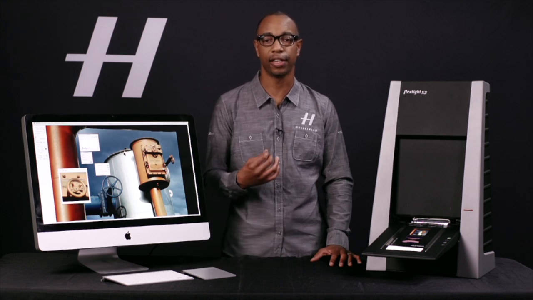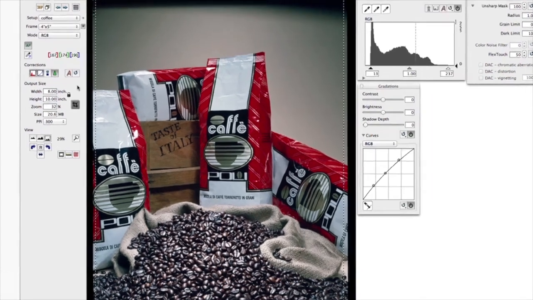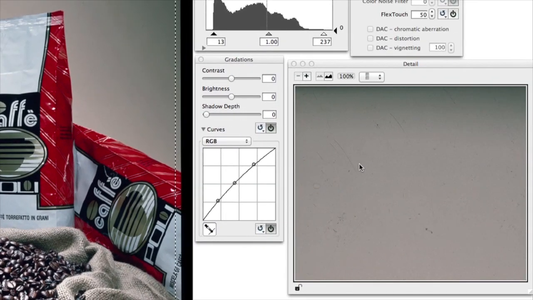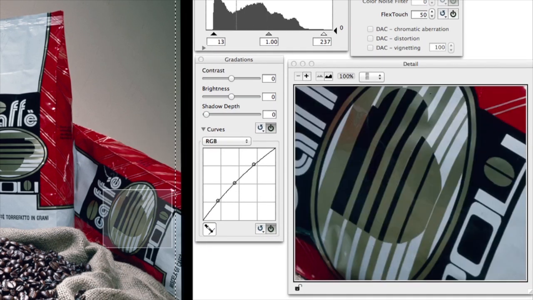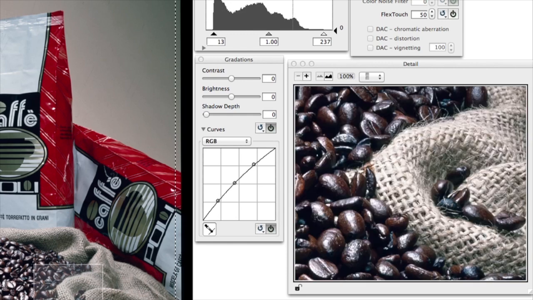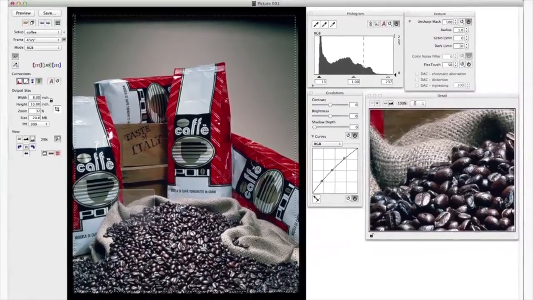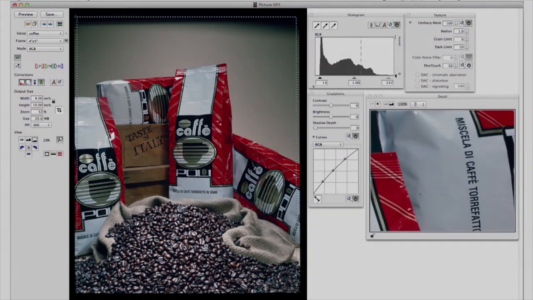So the very next thing we need to do is to look at the image at its highest resolution. The best way to do that in Flex Color is to open up the detail point scanning tool. Once you select the magnifier icon, it will open up the detail point scanning tool, and we'll see a window pane. Once we select the cursor over the image, it'll then do a detail point scan that will give us a sampling of the image at the output resolution, which allows us to judge how sharp the image is.